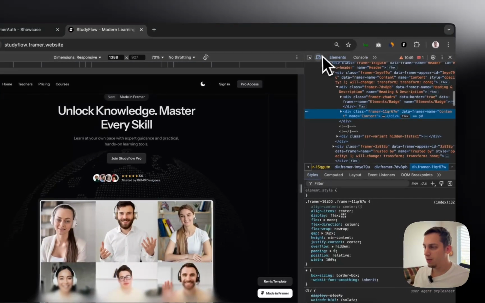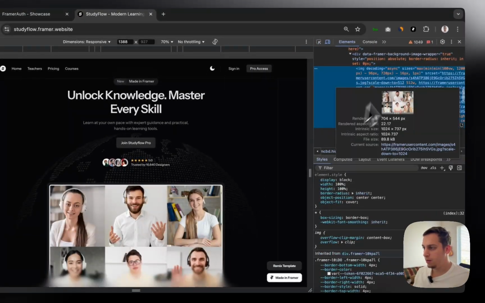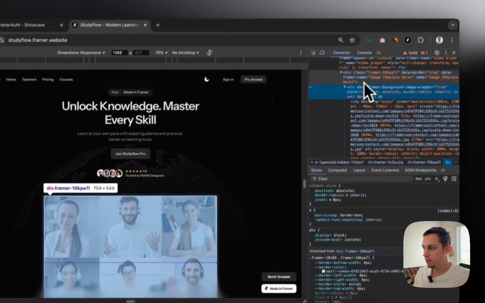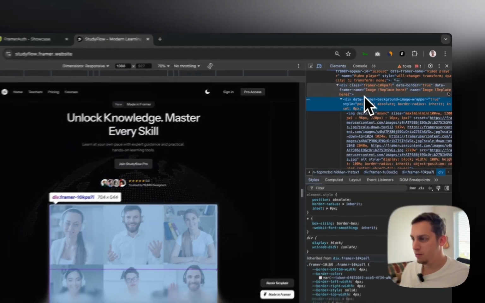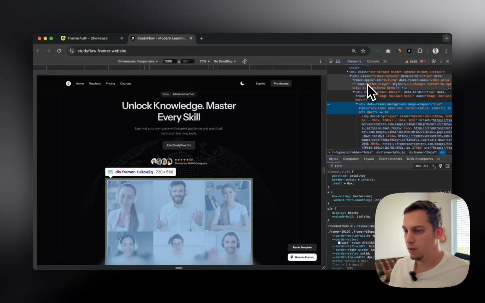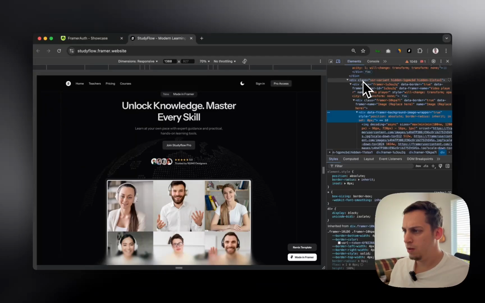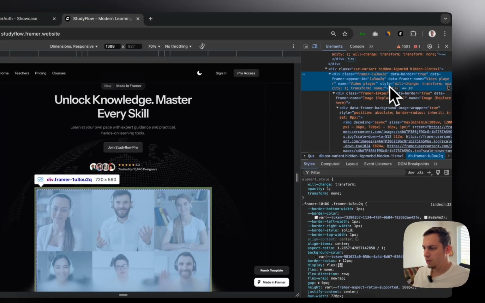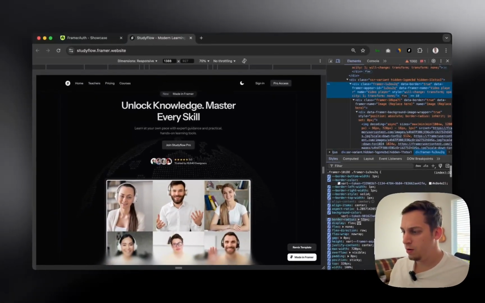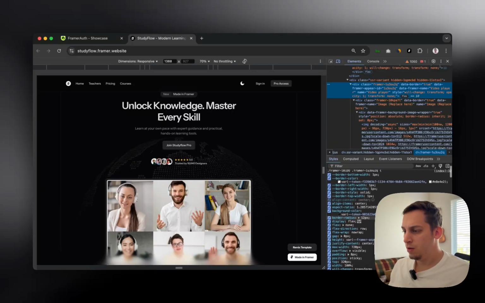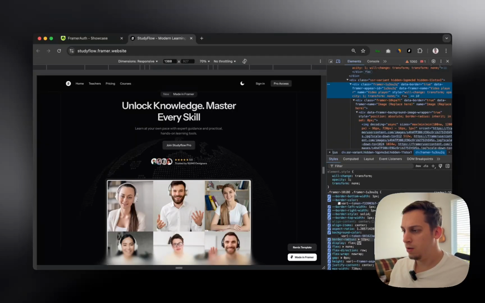So I want to inspect this. Click on this here. So this says position absolute. This one says position... Where's the position?